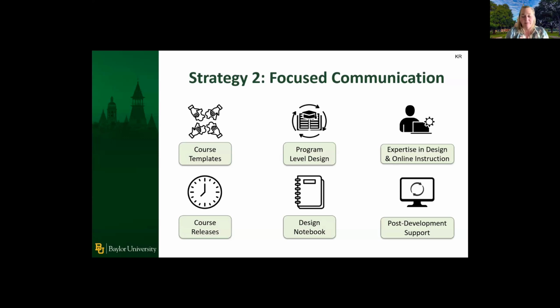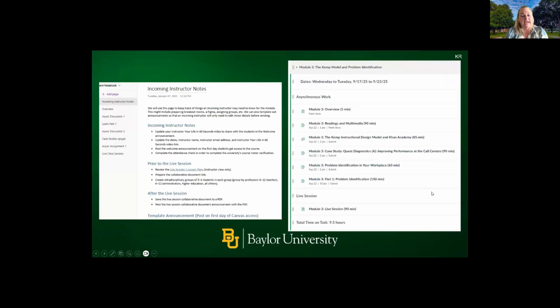Lindsey and I feel very passionately that a big part of our job is being available and helpful in whatever that looks like. So that can look like weekly meetings, twice weekly meetings, or once every 2-week meetings. It's whatever the project needs, it's what we make happen. As Lindsey mentioned, we use OneNote as our design notebook. And in the next slide, if you'll pop over there, we can see a side by side of what this looks like.